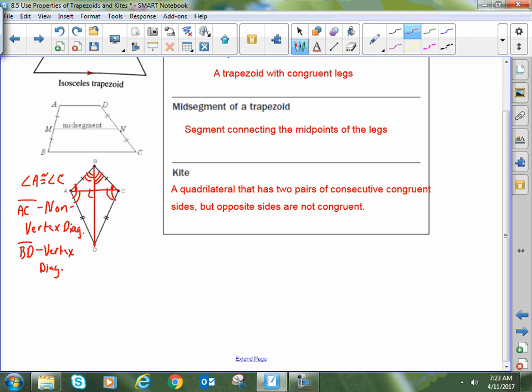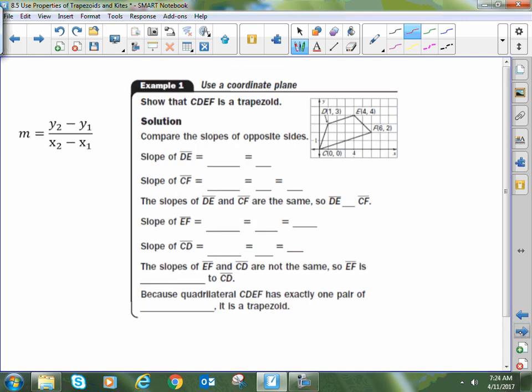So it will bisect the vertex angles just like it does in an isosceles triangle. And it will be a perpendicular bisector to the non-vertex diagonal. So make sure you include some of that information into your notes. You're not going to see everything in this set of notes, but those are properties that you should be aware of. And a lot of it has to do with the fact that a kite is essentially just two isosceles triangles that share a base.